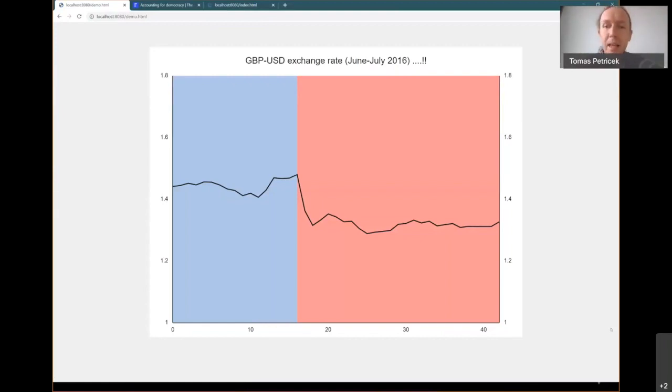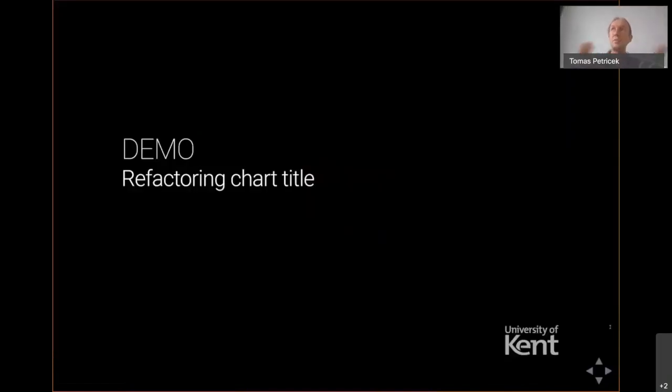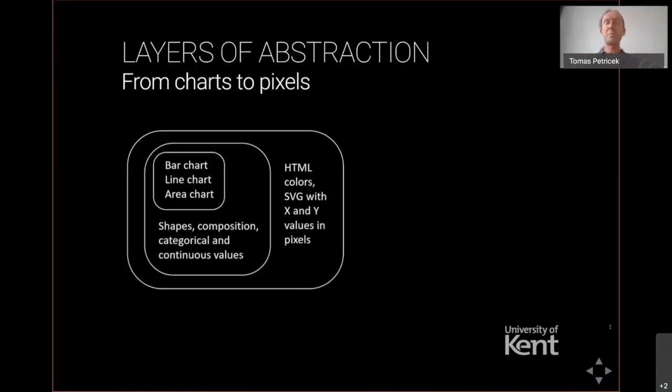so that works. And the really useful pattern here is that if you have basic primitives, like my layered and text and shapes, then you can define different layers of abstraction. And in this library, this actually happens at multiple places. So at the very lowest level, there is SVG and X and Y coordinates with pixels. On top of that, I've got my library of shapes, compositions, and categorical and continuous values.